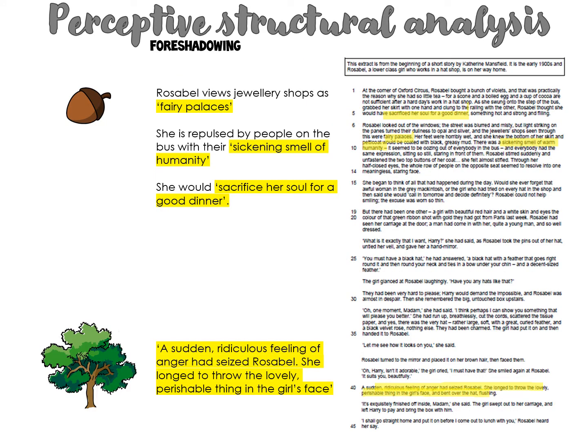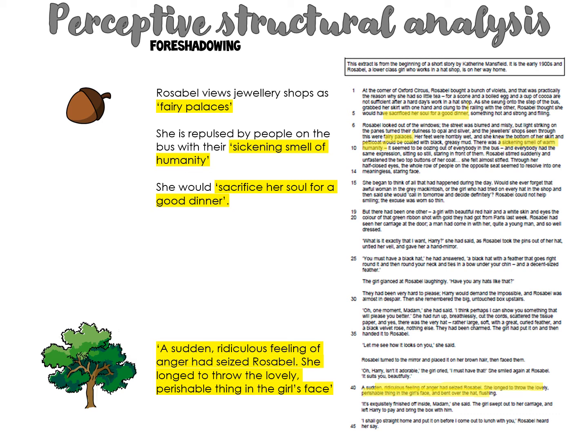So you also have to attempt to be perceptive when you are completing question 3, which looks at structural analysis. And obviously in this circumstance, the wrong thing to do would be to zoom in on individual lexical choices of the writer and analyse their connotations and associations, because you're not studying language, you're studying structure. The best way to approach or attempt to be perceptive when we're answering this question is to look for foreshadowing. Foreshadowing is a hint early on in the text at something that might be manifested towards the denouement of the text.